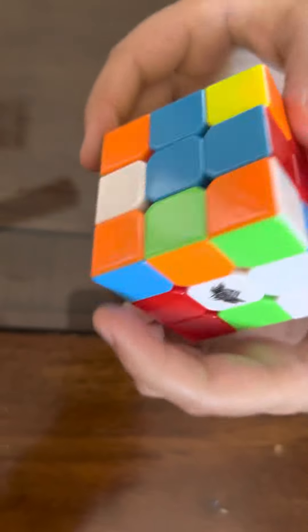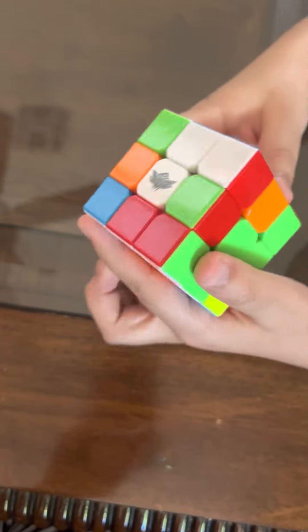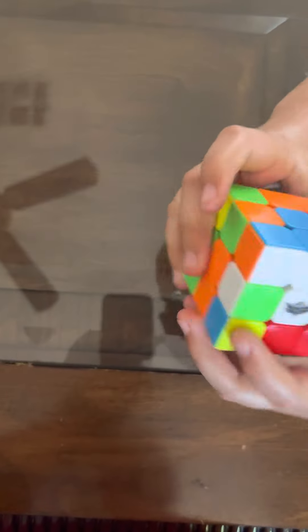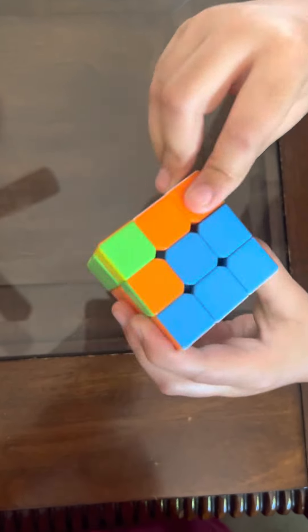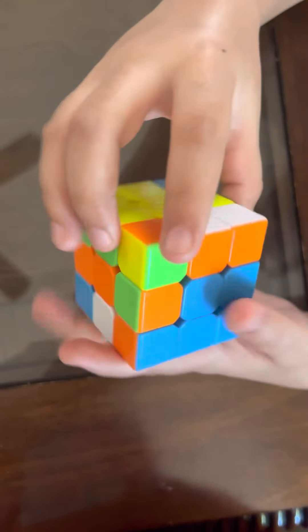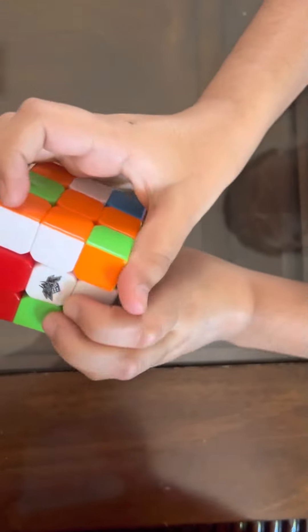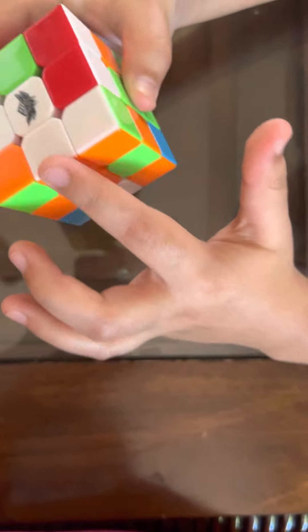Look on the bottom — if you have a white edge piece there, great. If you don't, it's probably on the top layer. I have one on the top already. I'll just move it here for example. We're going to ignore the corner pieces for now and get to them later. You have an edge piece here that is white and orange. Move it to the orange center piece and then turn it 180 degrees to align it up here. Make sure all of the white pieces align with their center.